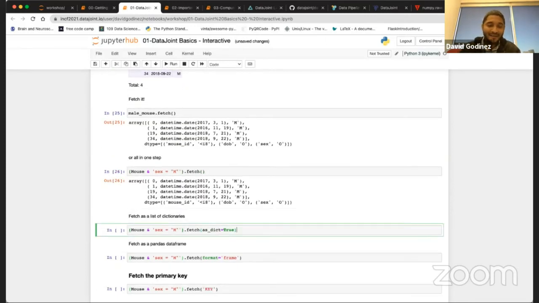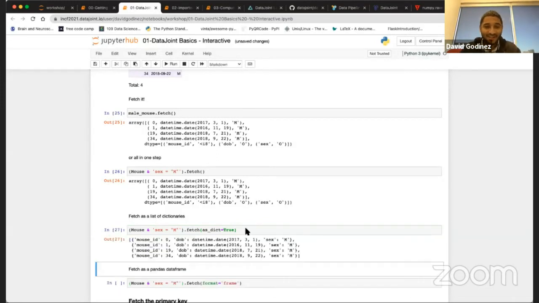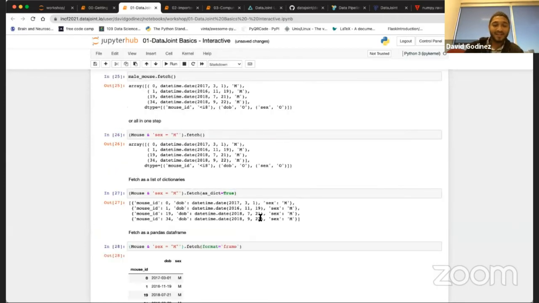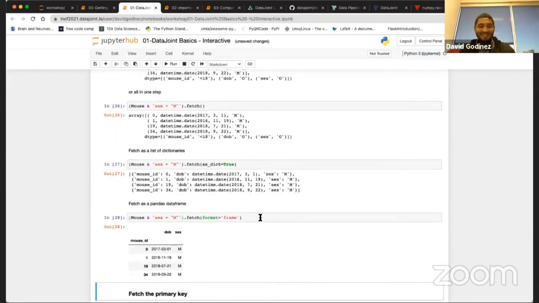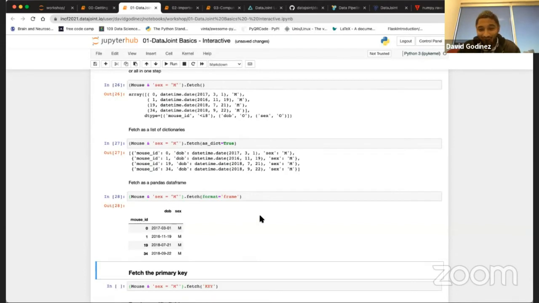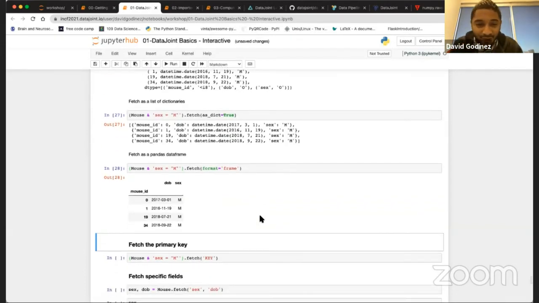And we saw that fetch has quite a bit of arguments that you could put in there. So you might want to fetch your data as a dictionary. For pandas lovers out there, you might want to fetch it as a data frame. And you could even fetch specific parts of your query, right?